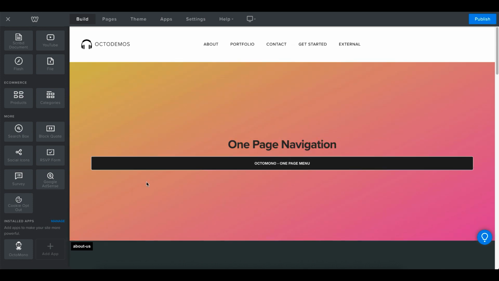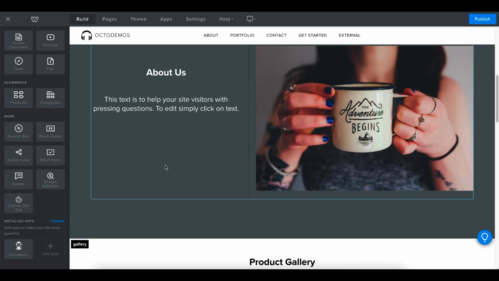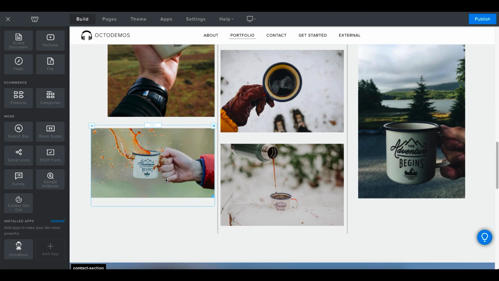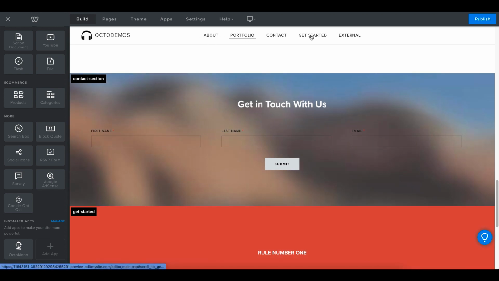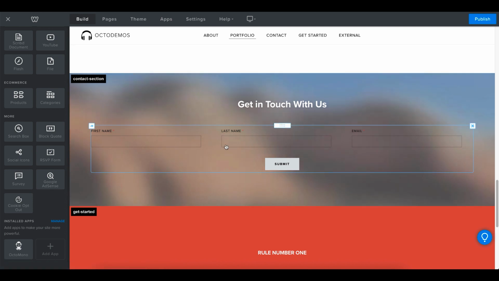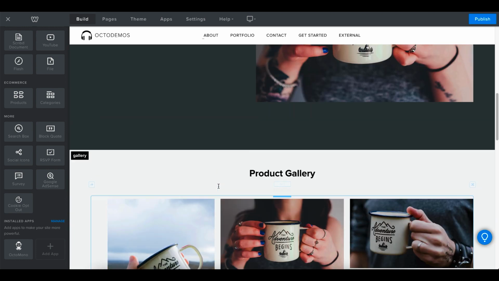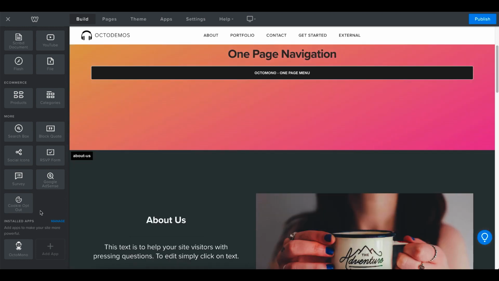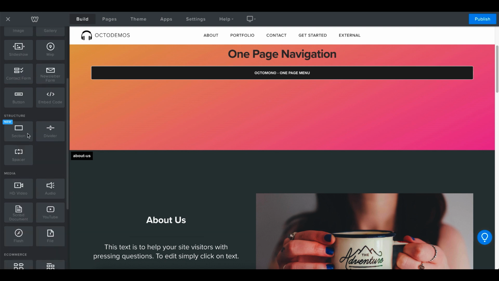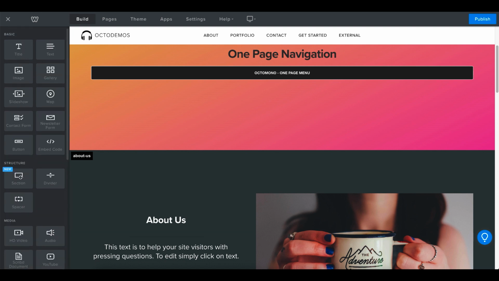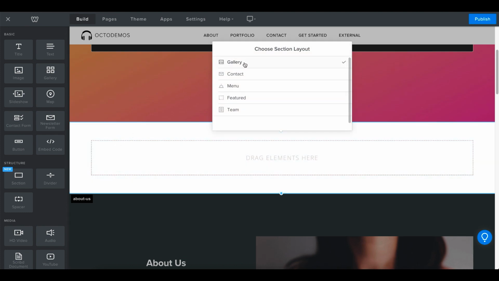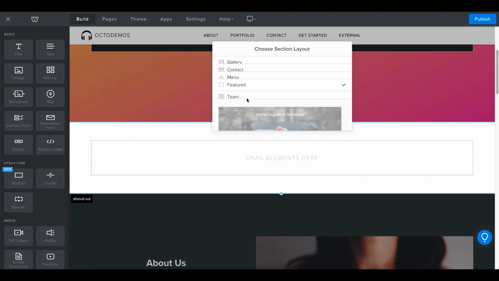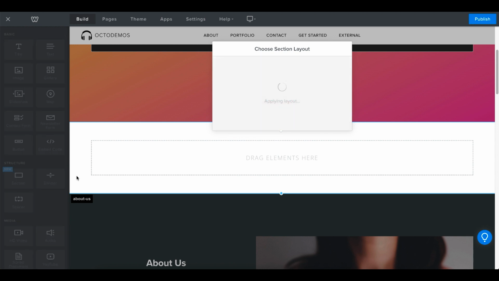So my advice is to create your page how you want it, with all the sections you need in it, and then add the menu and link to all those sections accordingly. You can move these items on the menu around, but you cannot move section names around. So let me explain. Let's say you want to add a new section here between the banner and our first About Us section. So we use the section element, include it here, and then we will add maybe featured, maybe another call-out section, just like that.